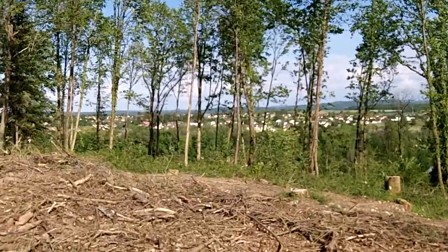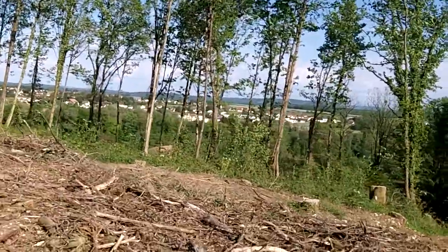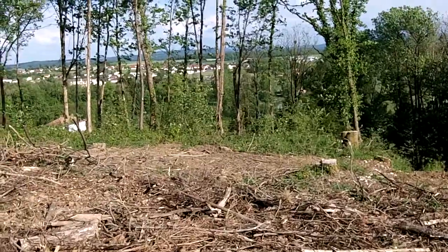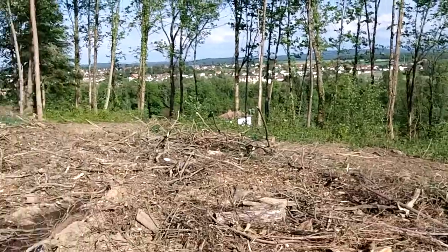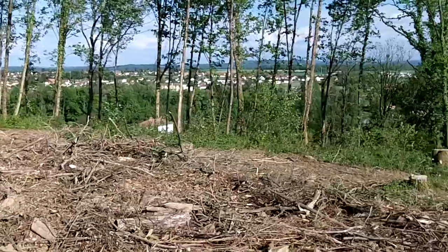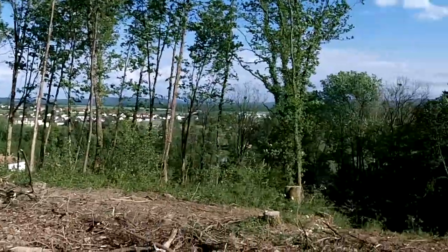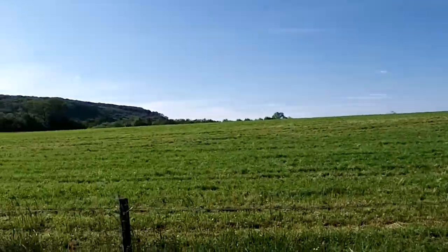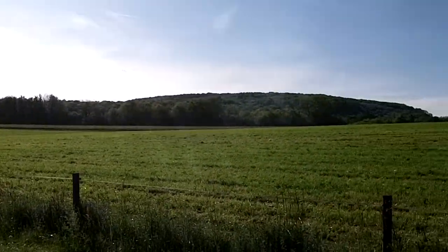Right here I'm looking down into the town of Île-sur-les-Doux. If I walk over a little bit more, you'll actually be able to see the river down there. If you can see down through the trees, you'll see the water, and you can see the town sits right astride the river. It would have been an important place to try and cross. You can see the hills on the other side, and the high ground over here on the north, kind of northwest side of the town.